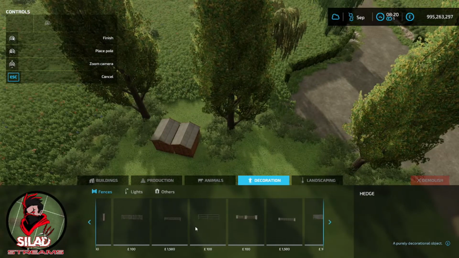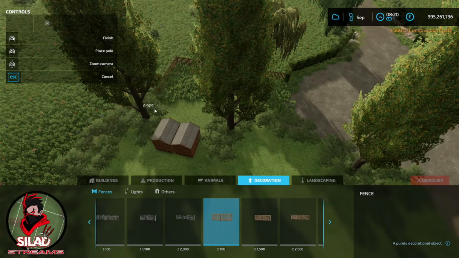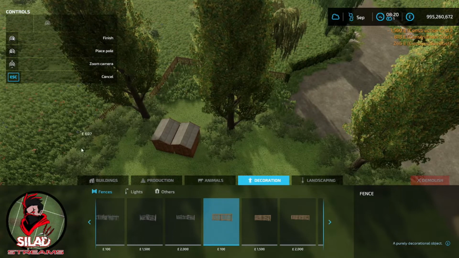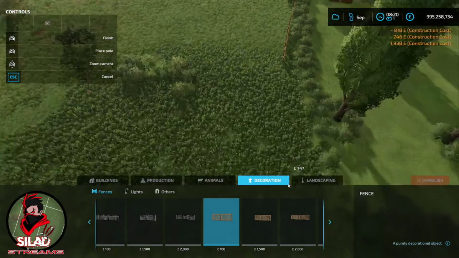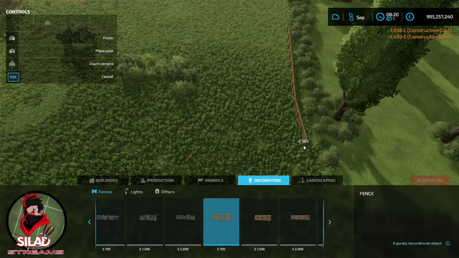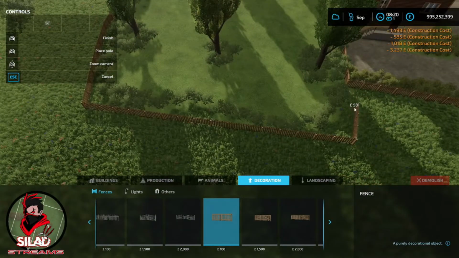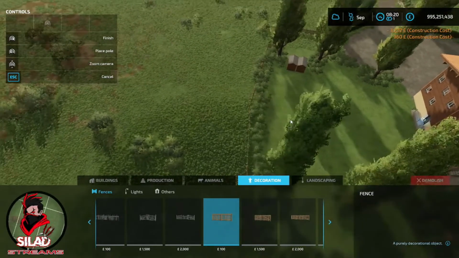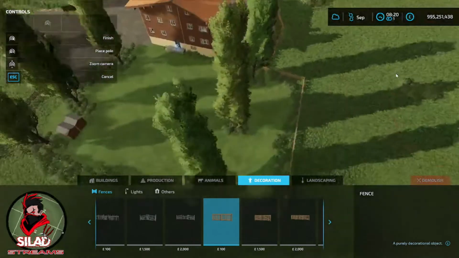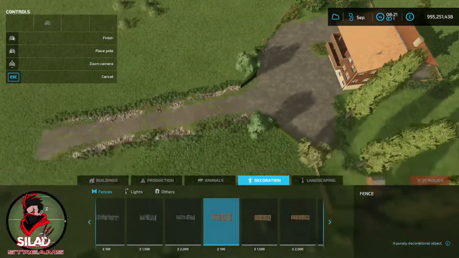Okay, so now we want the fence. Okay, so the fence is going to go across here. Okay, just bringing this fence along here. There we go. As you can see, let's turn it around a bit for you. There we go. So there's like the garden area. Walk through there. Got the drive.